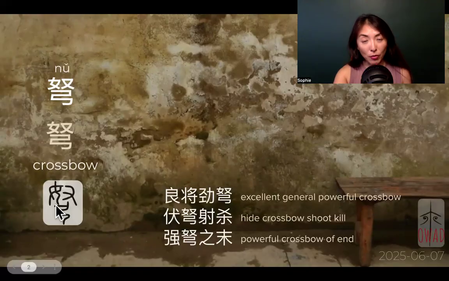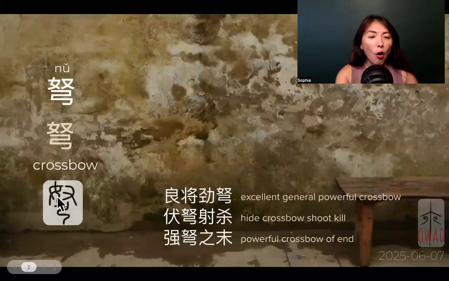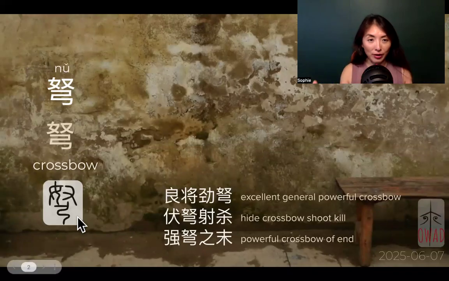But a crossbow is a type of bow that's more powerful. And we can see simplified Chinese, traditional Chinese look exactly the same. And 2,000 years ago's dictionary has a little bit more curvature and details. And if we unpack even the contemporary Chinese, they all come with three parts.